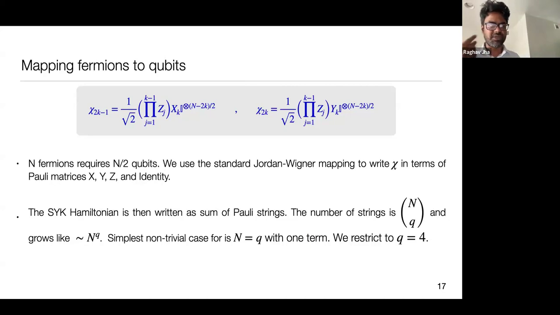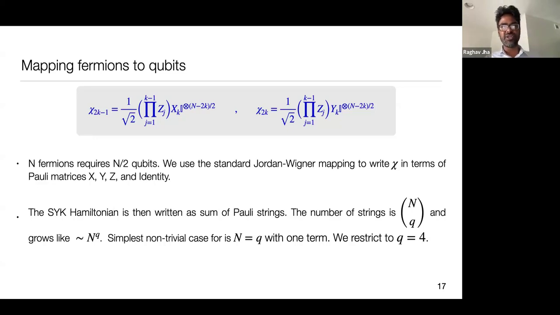And you can write down the terms in the Hamiltonian. Now, the simplest case we can take is that we take 4 fermions, and 4 of them are talking at each time, right? So the number of terms in the Hamiltonian is just 1. So the simplest case is 4 fermions, 4 of them talking at one time, 1 term in the Hamiltonian. Note that if you have more than 4 fermions, then the number of terms grows like n to the q. Since we restrict to q equal to 4, we'll have a number of terms in the Hamiltonian growing like the 4th power of the number of fermions. So the Hamiltonian is really dense. It's a very complicated Hamiltonian, and that is why we wanted to put the quantum computer to the test and see what we can do.